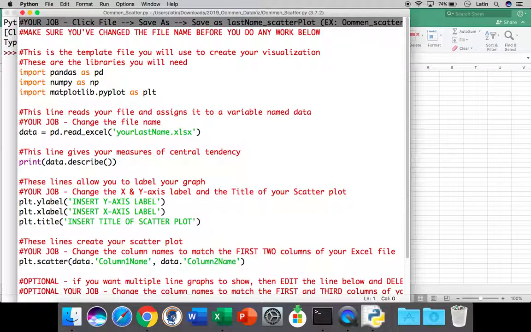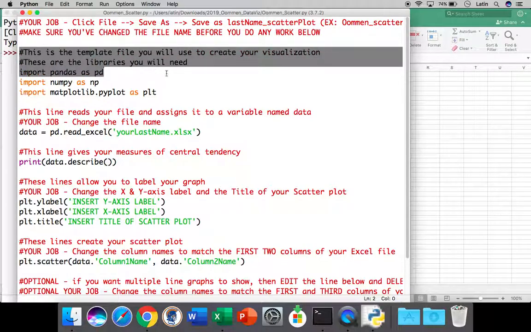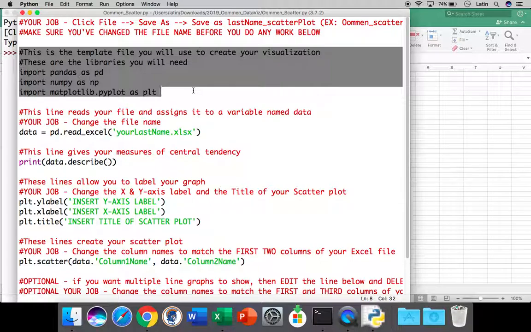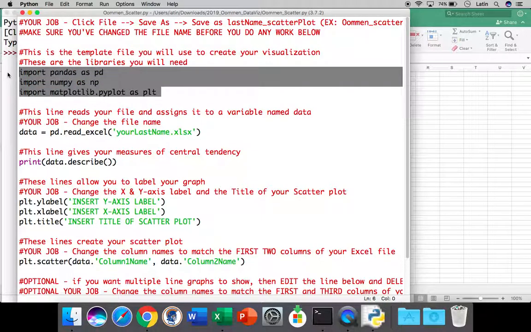So it says your job, click File, Save as last name underscore scatterplot. We already did that, so that's done. It says make sure you've changed the file name before you do any work. Okay, did that. Right here, this section says this is the template file you'll use to create your visualization. These are the libraries that you'll need. So the code has been written here so that we have the functionality to make these visualizations.